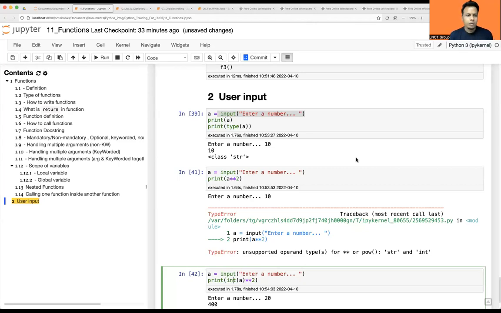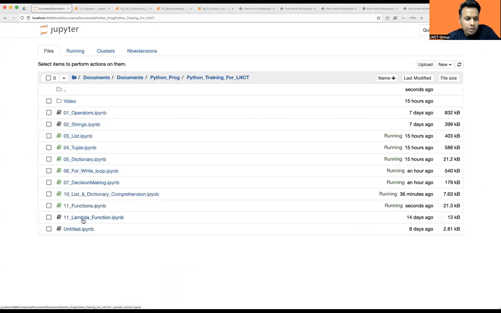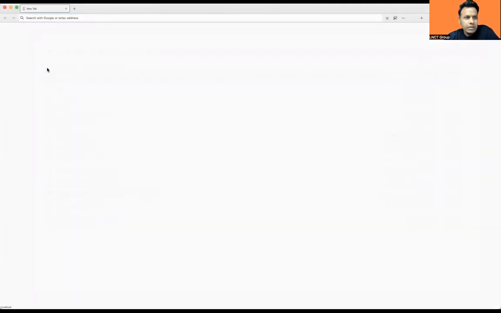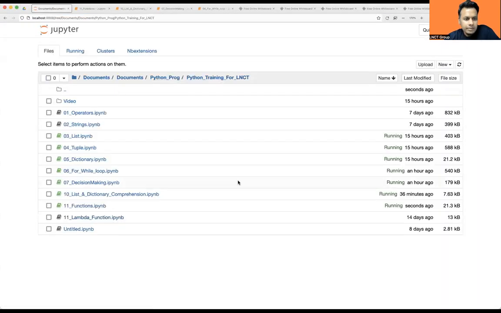Okay, so that's the end of function. We have one more topic, though it is small, but I want to take it in the next class, not today. It's a very important one. We'll see it in the next class. We'll do some exercise also in lambda. Make sure that those who are still having some doubt on list, string, loops or condition, please revise those videos and you'll be able to solve the problems.